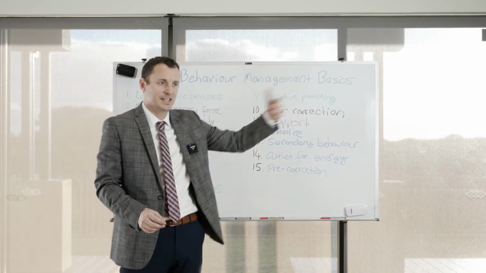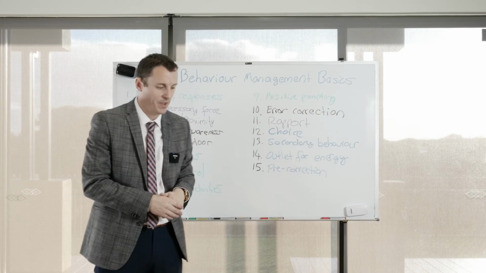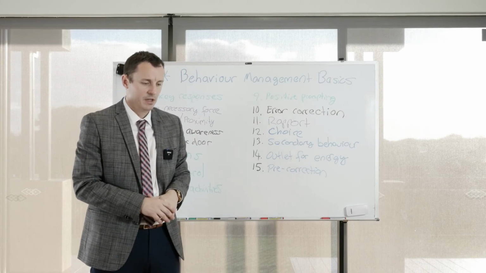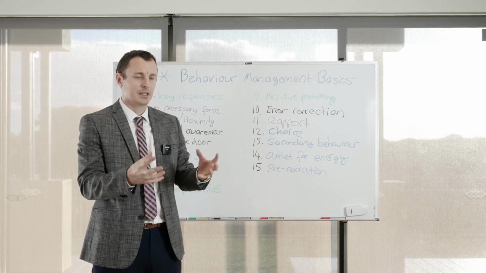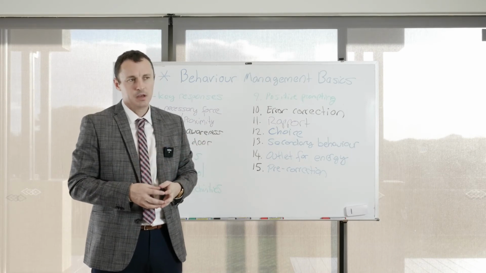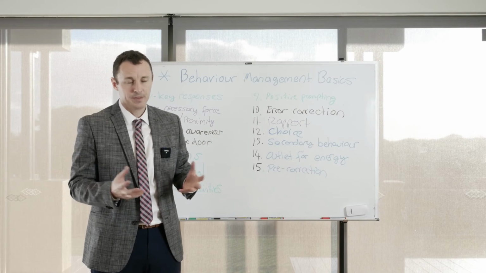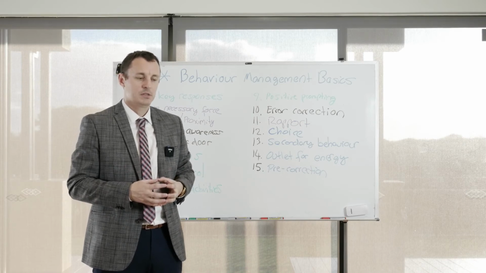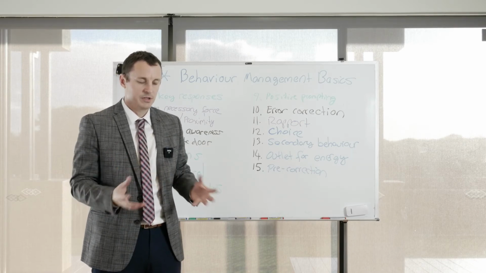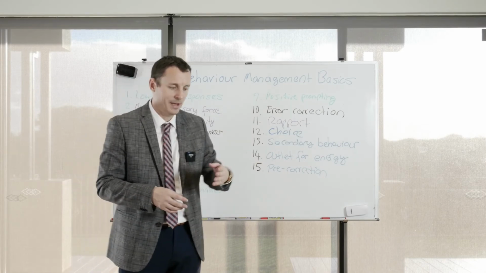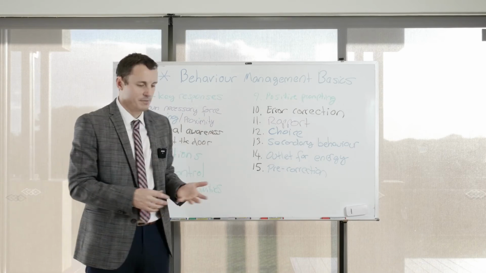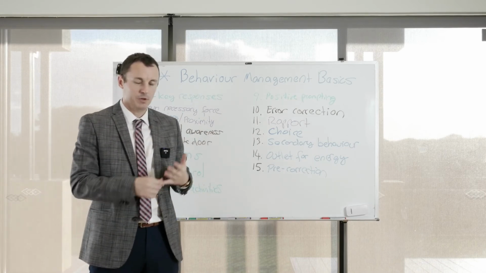Now, quite often what we actually do is get the student to point out the error. So if a student walks in, or let's say they run into the classroom, you might ask them, what is the rule about running in the classroom? They may say, I'm not supposed to do it, sir. And you might say, what do you think we should do about that? And they may say, I have to go out and come back in. And then they go out and they come back in.